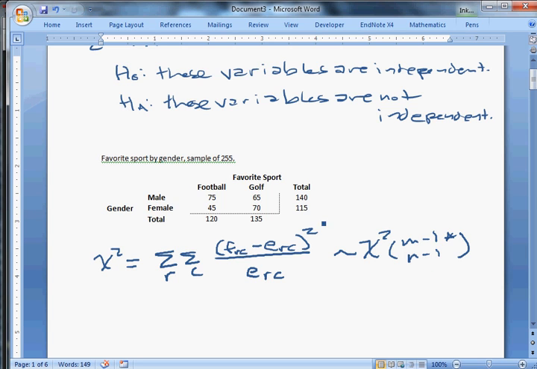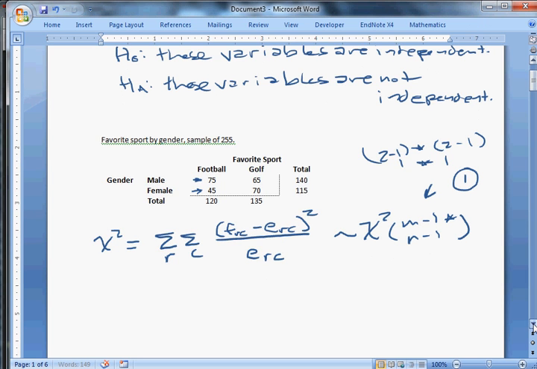But just like before, we have our observed frequencies already, right? For row 1, column 1, our observed frequency is 75. For row 2, column 1, our observed frequency is 45. We already know we can figure out how many degrees of freedom we have. We have two categories in the rows, male and female, and two categories in the columns. So there's going to be 2 minus 1 times 2 minus 1, which is 1 times 1, which equals 1. Okay, so we're going to have 1 degree of freedom. That's the simplest case of a test of independence. You just have pairwise comparisons.